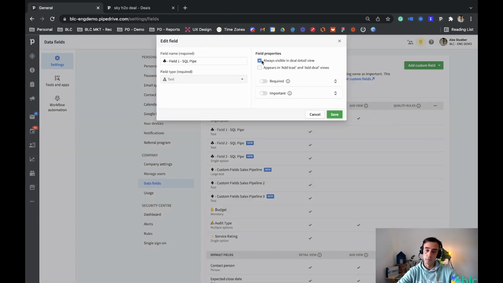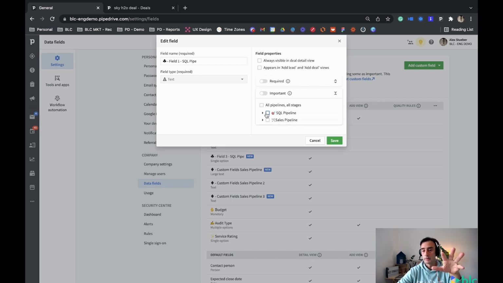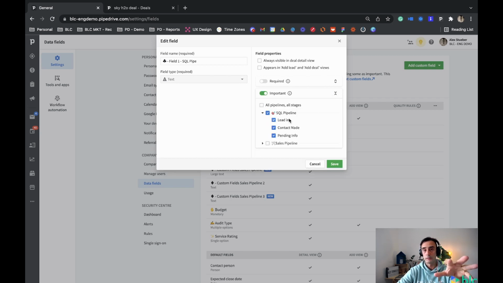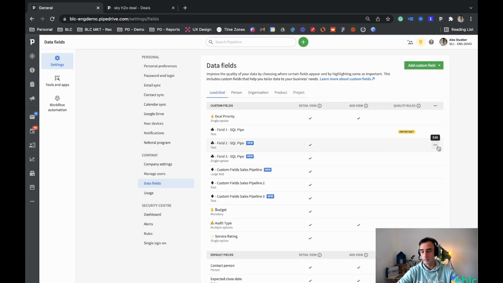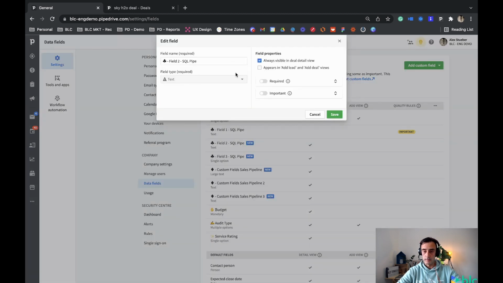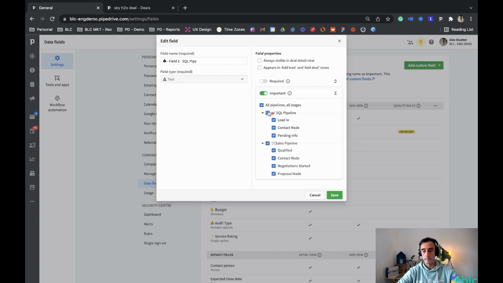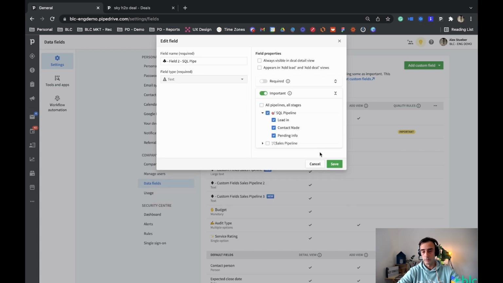What you would need to do is unmark them, don't make them visible, and make them important only for your sales qualification. So we'll change that, another set for the clubs. It is important, and it's only important to my SQL.